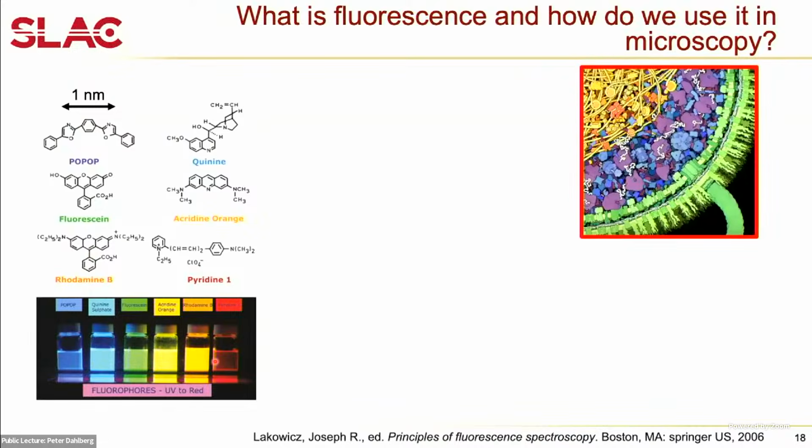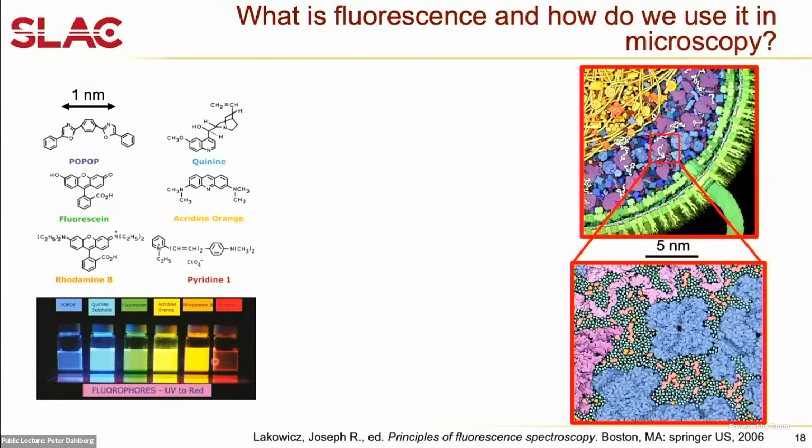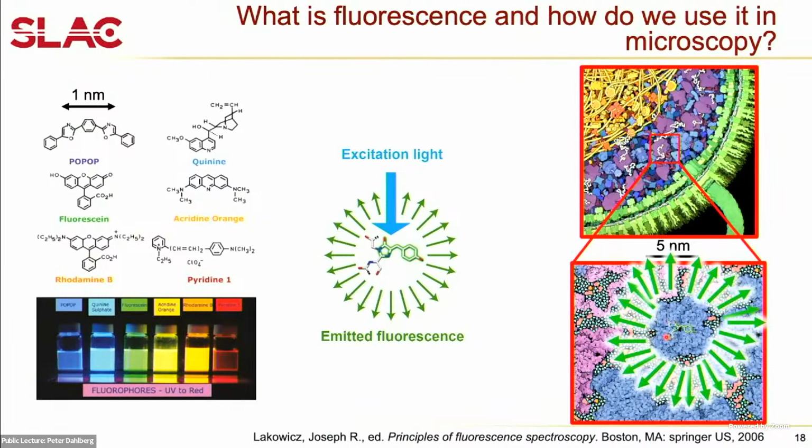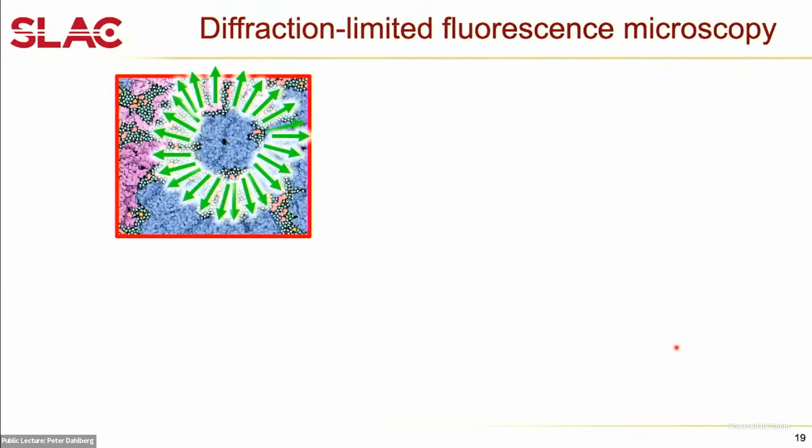Well, we've come up with many clever ways of attaching fluorescent molecules to specific biomolecules of interest. So here, imagine for a second that we want to know where this square protein is in our cells. What we can do with fluorescence microscopy is take one of these fluorescent labels and specifically attach that to all the square molecules in our cell. So now whenever we see fluorescent light of a certain color, we know that one of these square proteins of interest is in that region. Now, this alone doesn't give us anything beyond the diffraction limit, but it does tell us where specific biomolecules are in our cells.